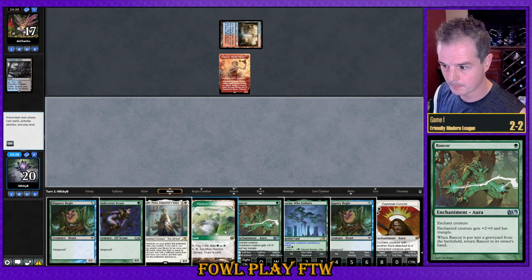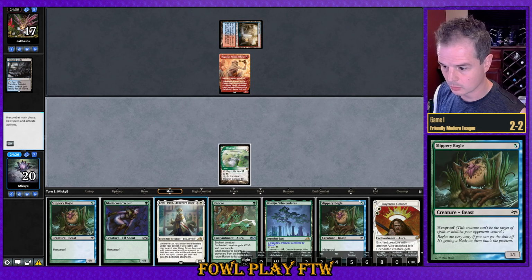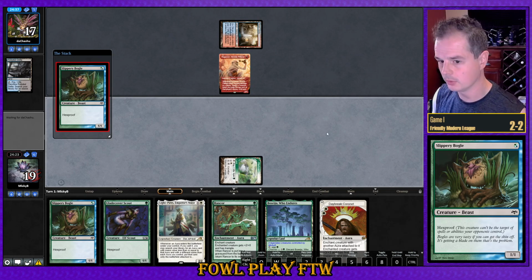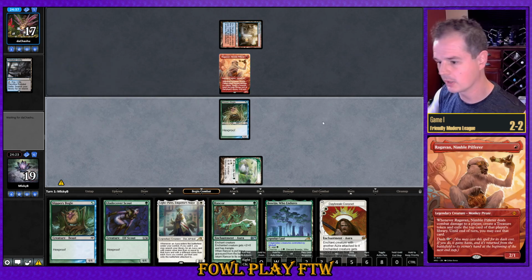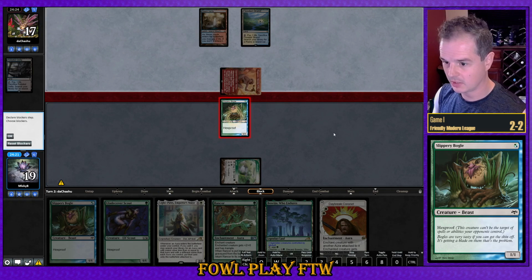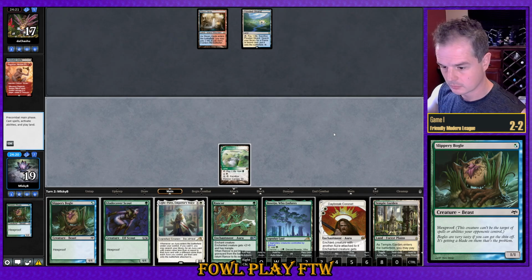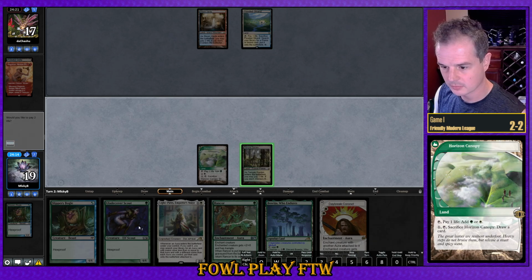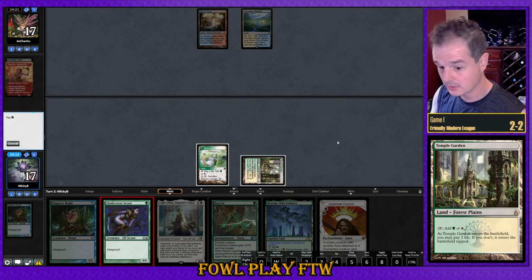Daybreak Coronet. Cool. Play out a Bogle. I will use this Bogle to trade with the Ragavan, deny a turn 2 Blood Moon for our opponent. Alright, I will happily block that. Hey look, a white land source. Lovely. Let's go ahead and Glade Cover Scout.